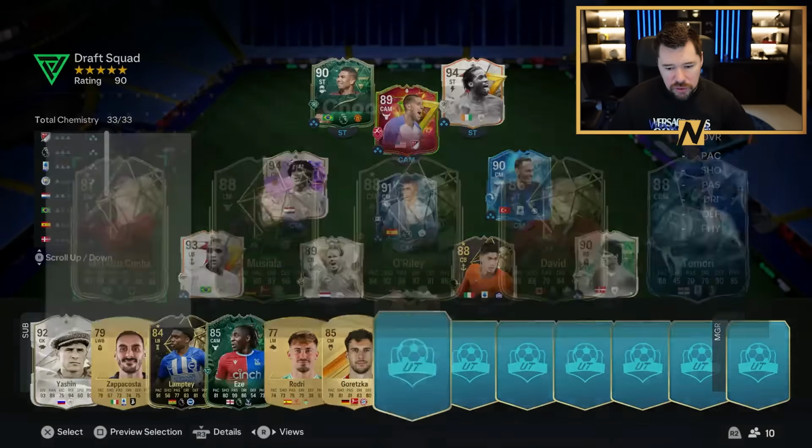We are up against Open Goal. Decent back line, very good midfield, very good attack. Two team of the years in there. Let's see how we play. Oh, then, bang. Alan Olu makes it 1-0. What's he going to sub out? Probably going to sub out one of those midfielders, I'd say.